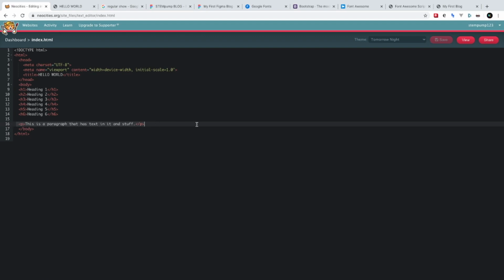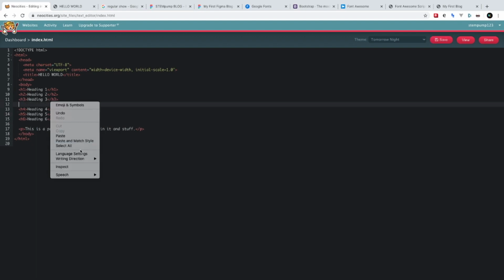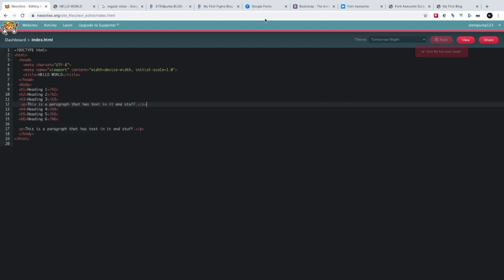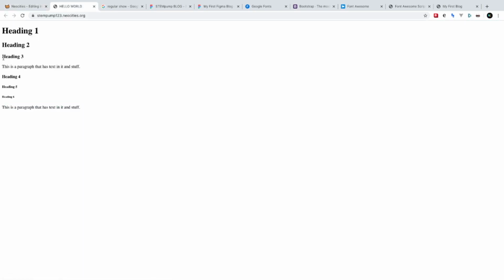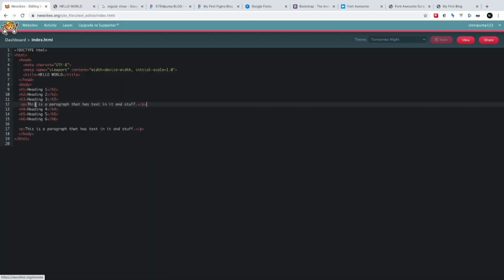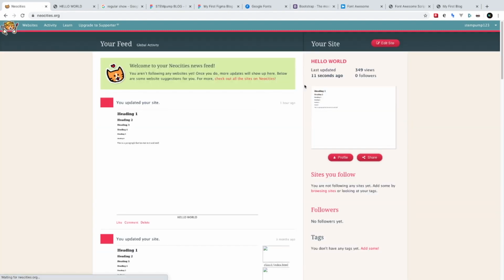So if we actually just copy this, so you can do right click, copy, or control C, then we can just paste it between here, because I said that it is read from top to bottom. So now we can see that we also have this here. So we have P and then this other P right here. So if you're still struggling with how to get into NeoCities, you should have been on this page or something like that. Then you can hit this and hit edit.